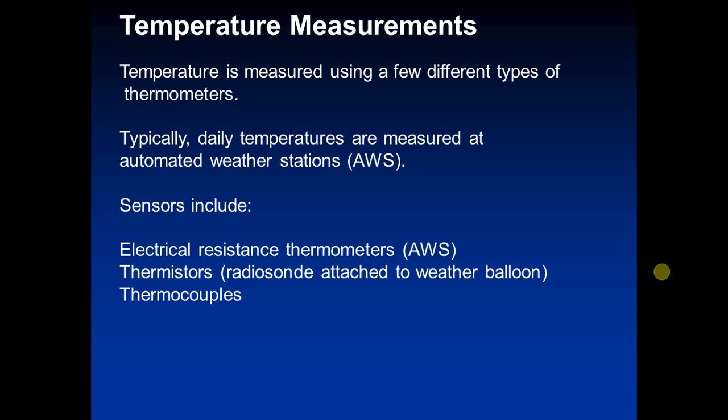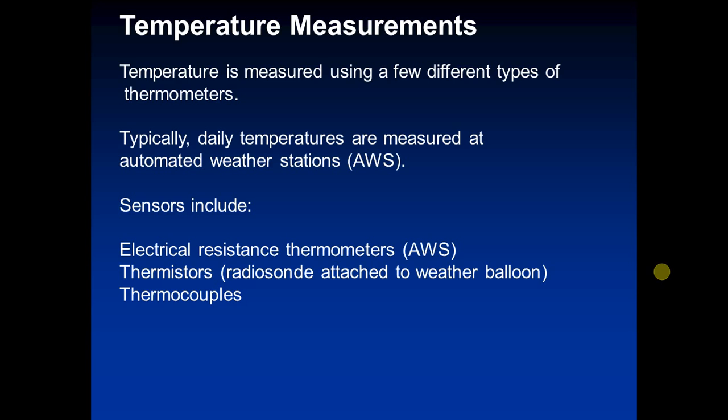They're made of a ceramic, a clay-like material that hardens over time, whose resistance increases as the temperature decreases. Okay. A thermistor is the temperature measuring device of the radiosonde. That's the instrument that is attached to a weather balloon and measures air temperature at altitudes of up to several to tens of kilometers above the ground.